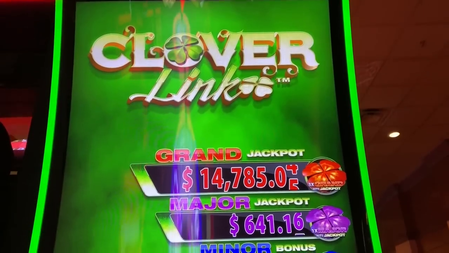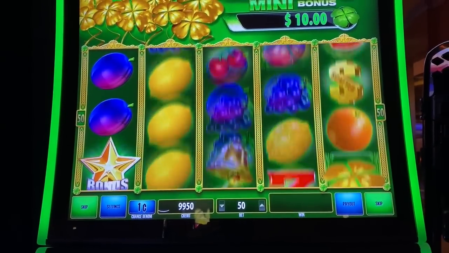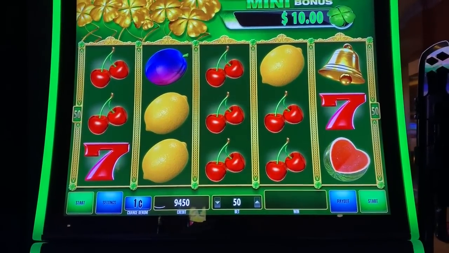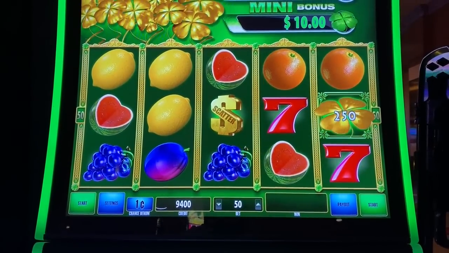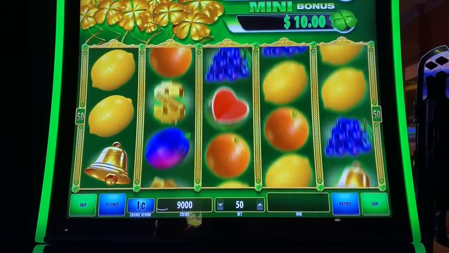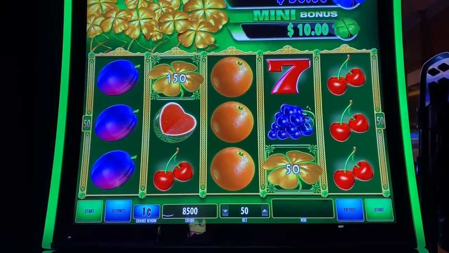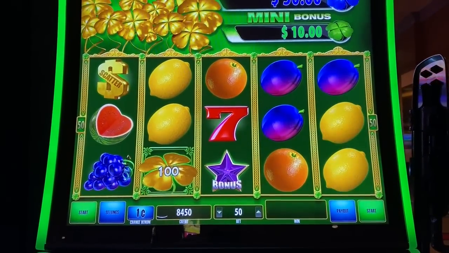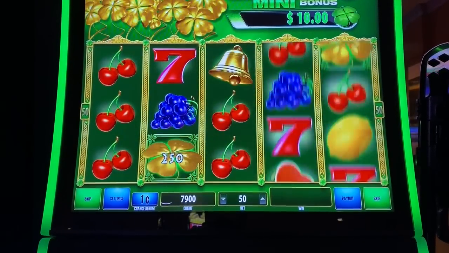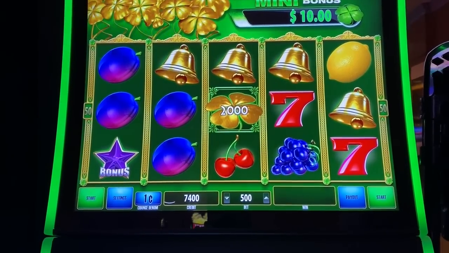Pretty good. Okay, we're going to do minimum versus max on Clover Link. It's a different style of link, but it's kind of the same thing. 50 cents to $5. We'll go back and forth until we get a bonus. I played this a couple of times, and I've won both times. So, hoping we have the same luck here. So those bonus stars only show up on 1, 3, and 5.